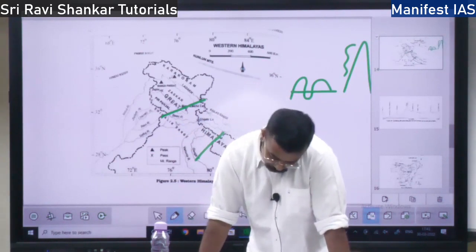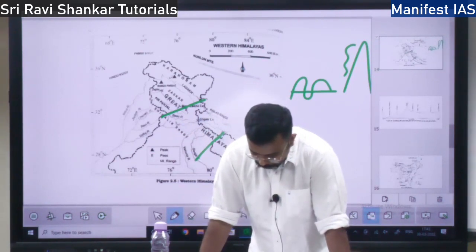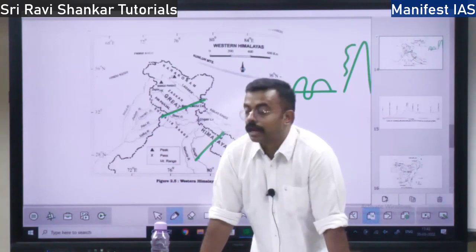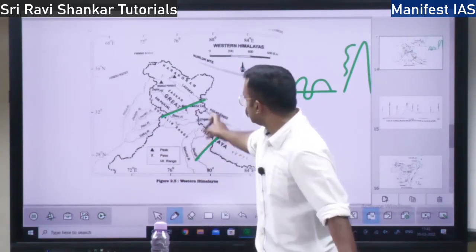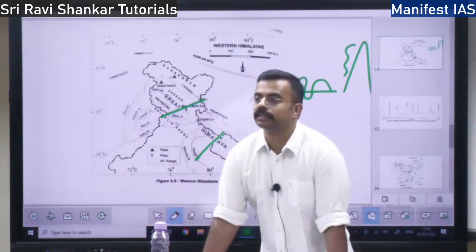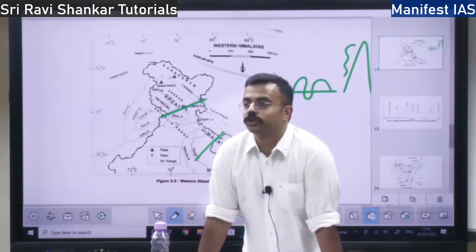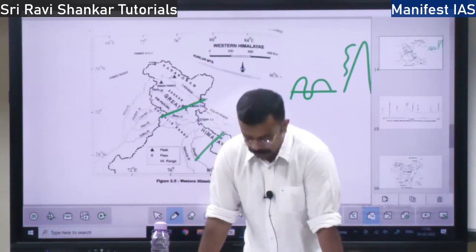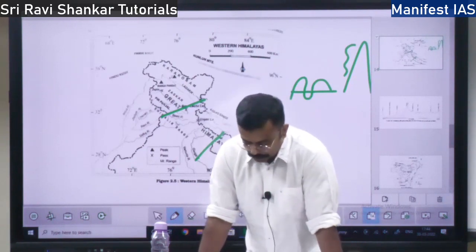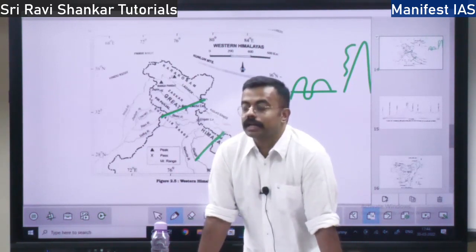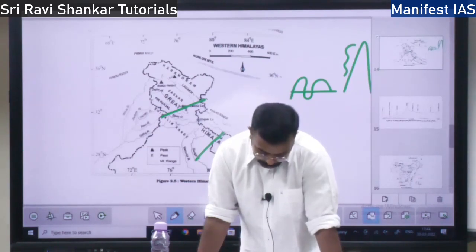And some rivers, Yamuna and Gagra also have their origin here. Yamunotri, Bander Punch is also. Where does Yamunotri originate? Yamuna, where does it originate? Yamunotri, right? Where is it? It is in Bander Punch, right? Ganga, Gaumukh, Gangotri, Gagra. Gagra is a tributary of which river? Ganga river. That also originates here.